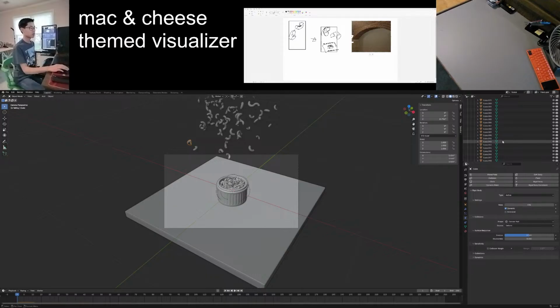Actually, let's delete all of these and start over. We'll get there eventually.